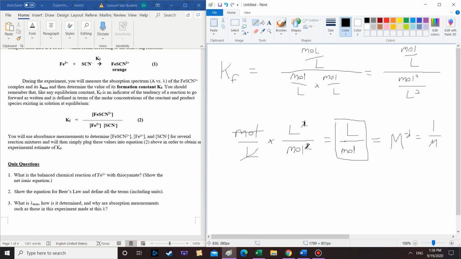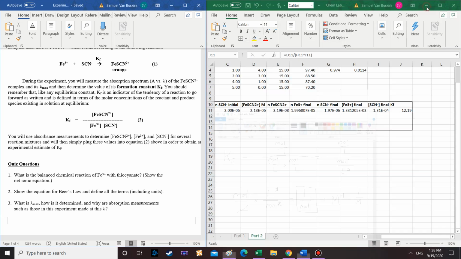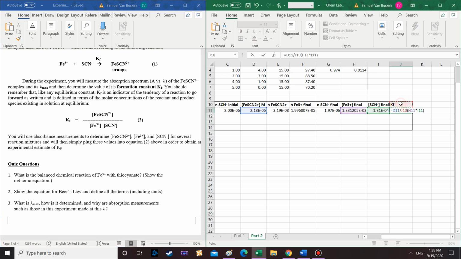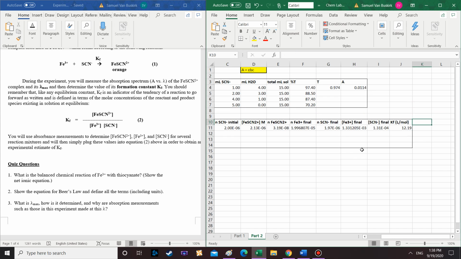Sometimes you may get confused with what you're writing here, or what you need to write. If you like doing it this way, go ahead and do it. I always do this because that's the one I see when I do these calculations and cross everything out, and that way I know there's no confusion. I know exactly what I'm putting down. So now that we have that, I'll go back to this and put in parentheses liters per mole. That's our units. I think that covers everything.